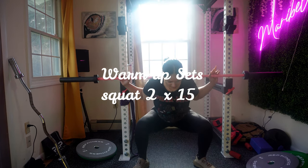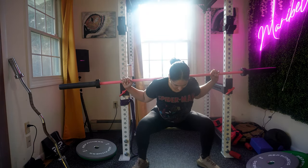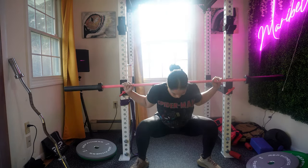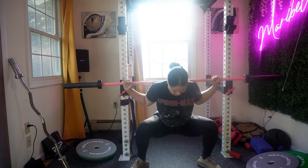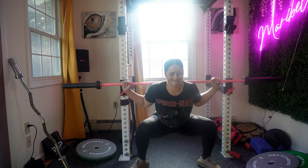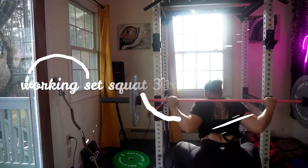We're starting off with warm-up sets of squats. I usually do this when I want to prepare my body for heavier lifting, and also to promote strength and muscle development. Very lightweight, because I want to get your heart rate up and introduce blood flow before a real working set. Set number one: do 10 to 15 reps with a lightweight. Set number two: go down to 8 to 10 reps. The reason I really want you to do warm-up sets is because they help further prepare your muscles and joints for heavier working sets. Choosing a weight that is not heavy will allow you to perform 15 reps with control and good form.